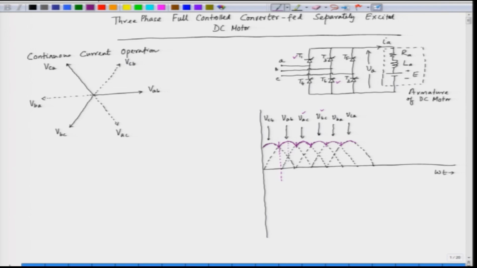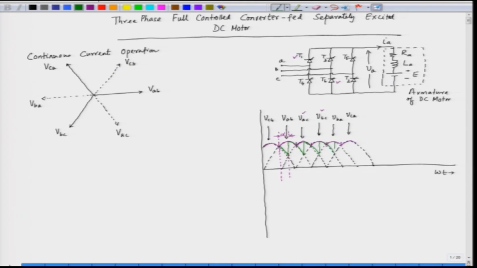So, when we delay our triggering angle, we vary the output voltage. This is called the triggering delay and this angle is called alpha. Now, when we delay the triggering angle, the output voltage will be delayed actually. So, instead of following this violet color pattern, it will follow the green pattern. Similarly, from this instant we delay the triggering angle, so the output voltage will look like this.